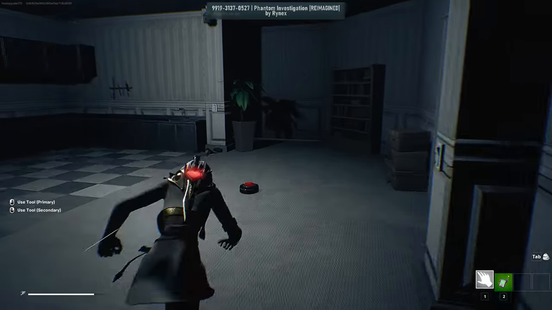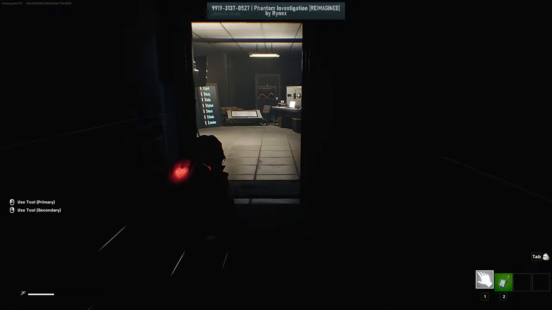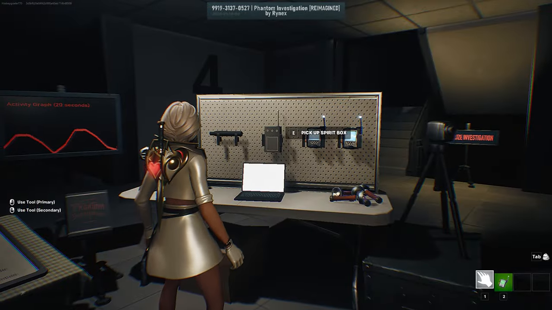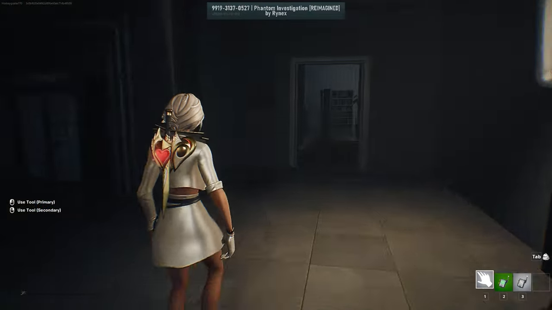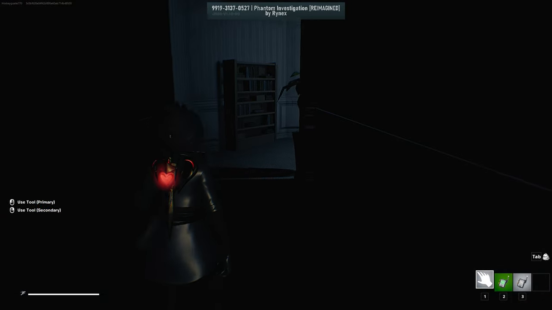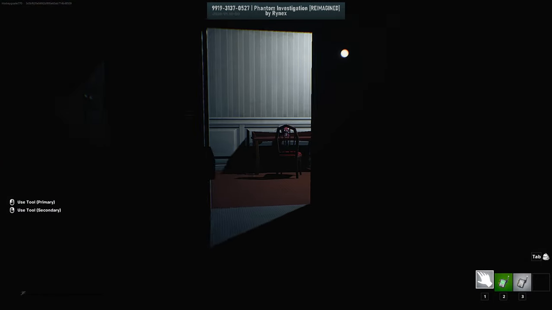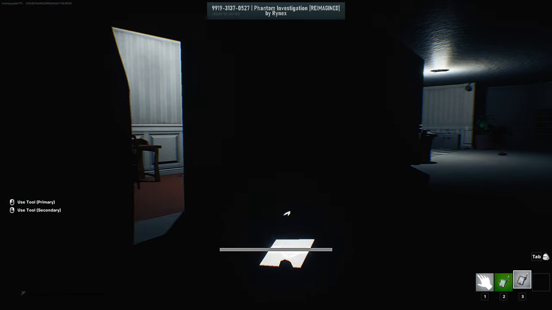This ghost is really, really quiet. I'm gonna go for Spirit Box, just in case. I think that might be the better bet here. I'm guessing that it... Whoa, more orbs! Okay, wow, that was close.